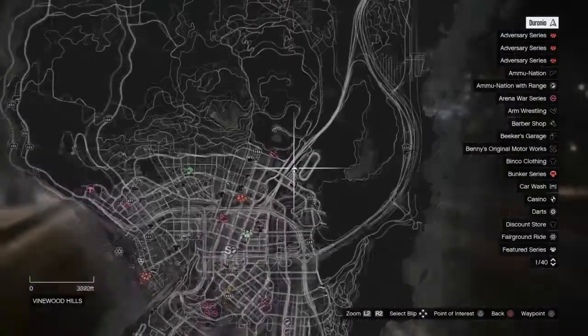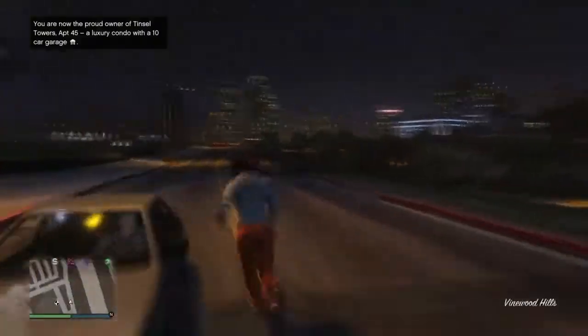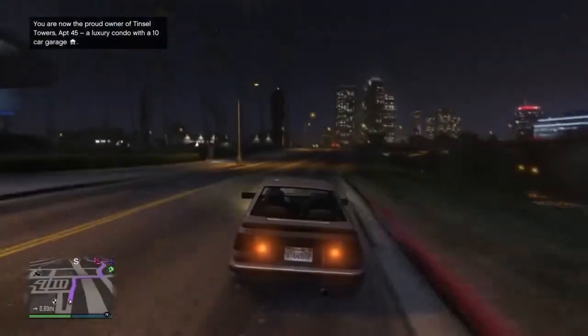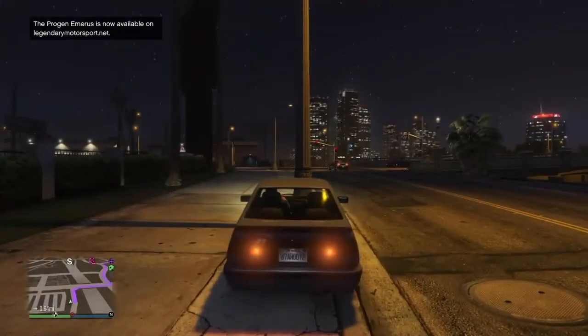Spawn in, make sure to look on your map to see if the players do show up. If they don't, just go online for a session. If they do, you are all good to go. So here we go. I'm just gonna go to the clothing store and I'll get back to you guys in the next step.